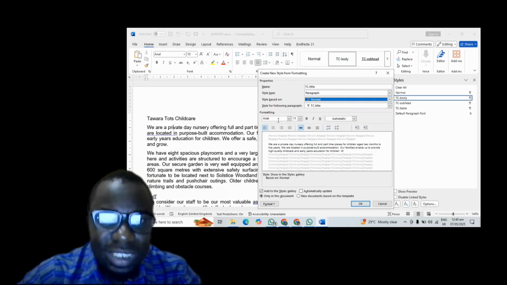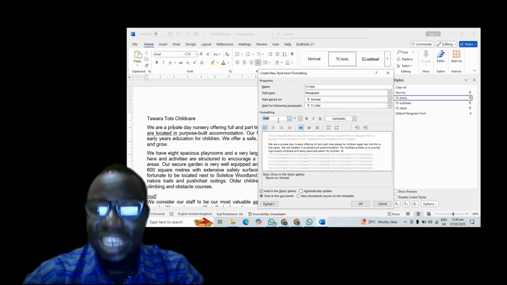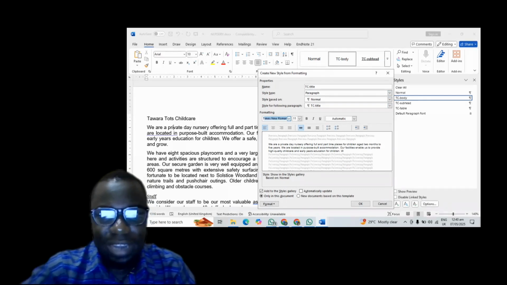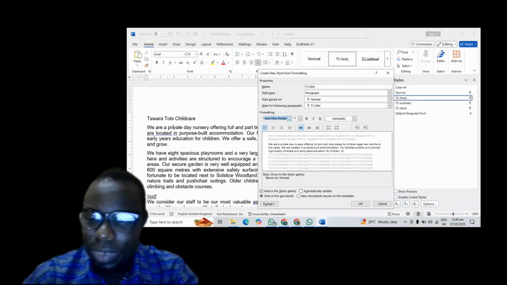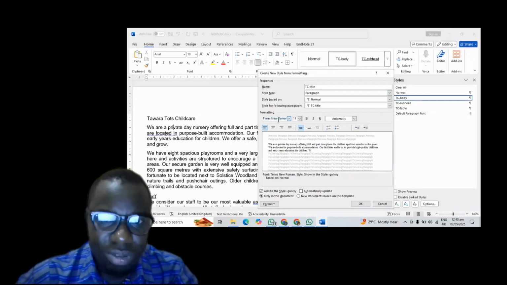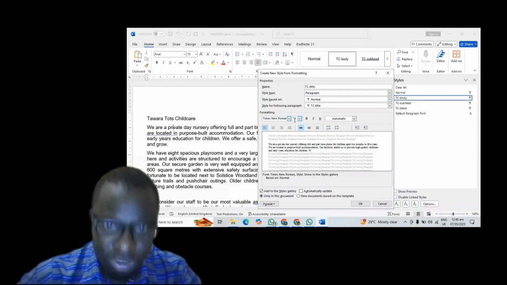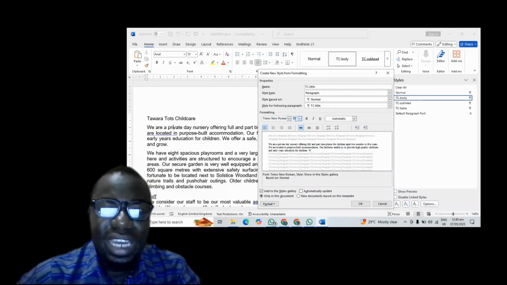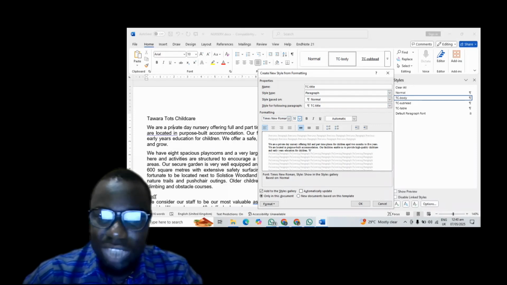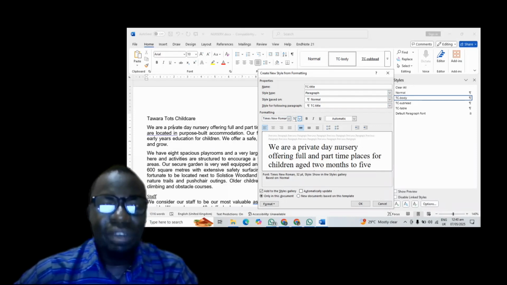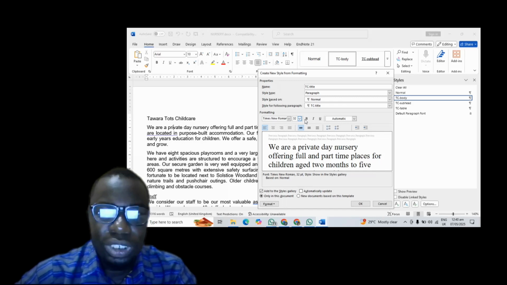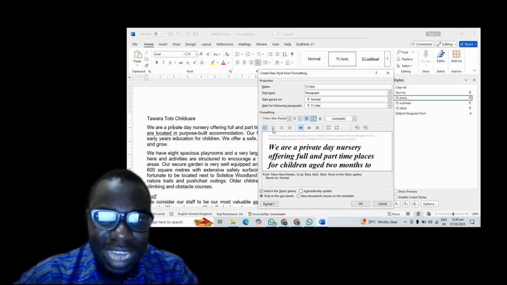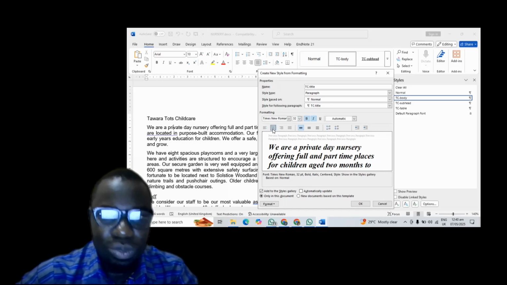Now, the font style, they said it should be serif. And I said the commonest serif you can get is what? Is Times New Roman. So just begin to type Times New Roman and to be there. Hit enter to let the effect happen. Then over here, the font size, they said it should be 32. So type 32 and hit enter. Then with the enhancement, they said we should bold, we should italicize. Do you understand that? And then alignment, they said the alignment should be what? Center. So you do that one too.